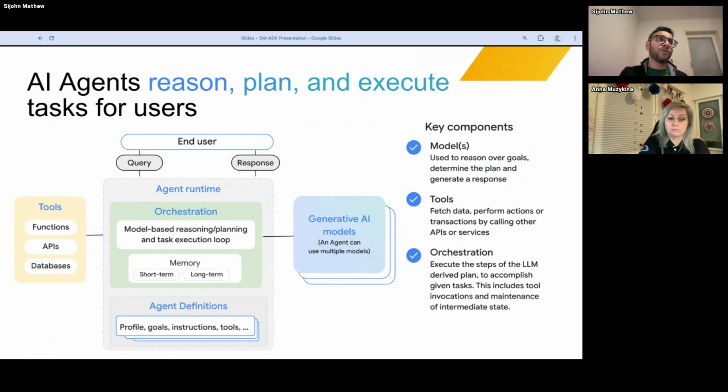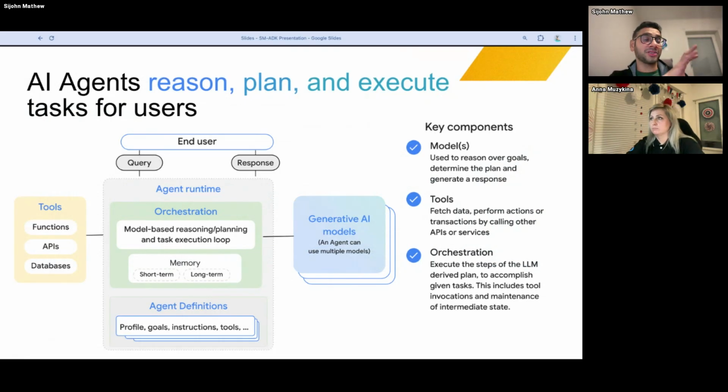Then you have the set of tools. It can be calling a function, calling APIs, or calling databases, like the example I said, your local databases or local APIs, because those wouldn't be in your generative AI model's training memory or in the training data set. These small nitty gritty details are not there. So if it has to access that data, you will have to provide it with the tools. So tools are a very important part of the agent.